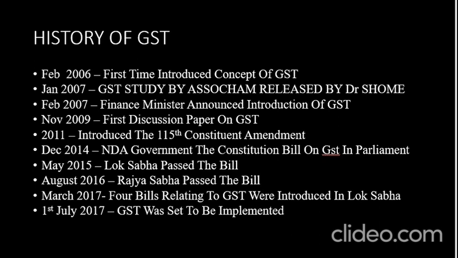Then, in the year 2017, four bills relating to GST were introduced in Lok Sabha on 27th March 2017. What were the four bills relating to GST? They were the Central Goods and Service Tax Bill 2017, Integrated Goods and Service Tax Bill 2017, Union Territory Goods and Service Tax Bill 2017, and the Goods and Service Tax (Compensation to States) Bill 2017. These bills were passed on 29th March 2017 and received the assent of the President on 12th April 2017.